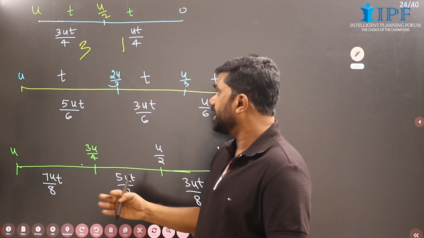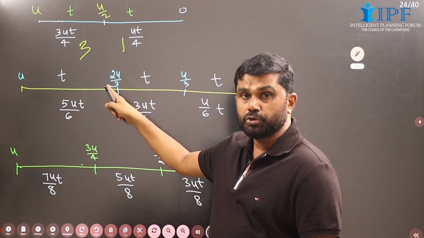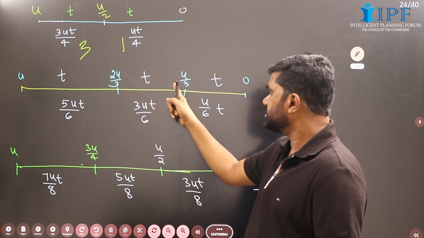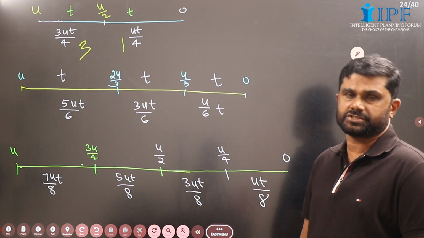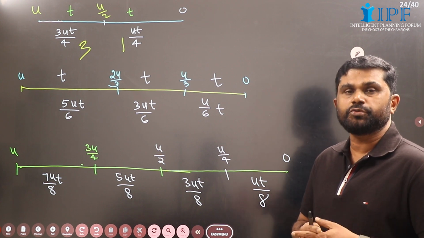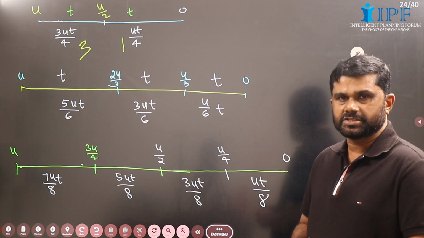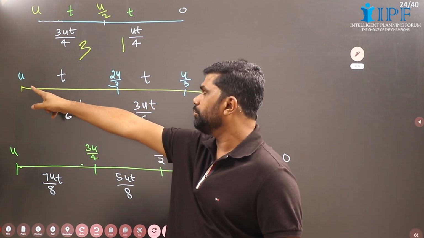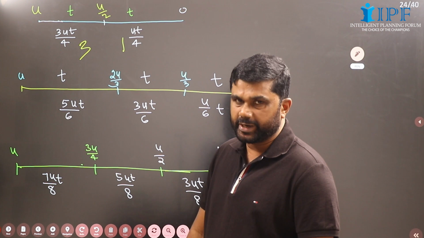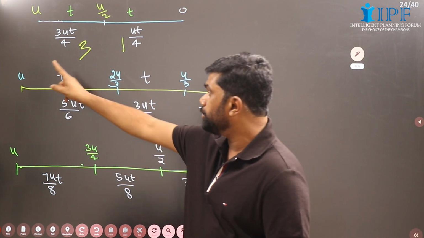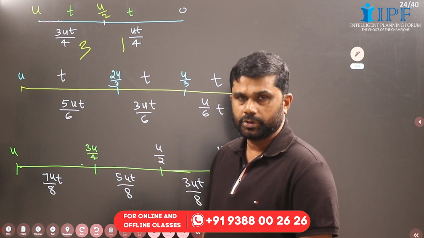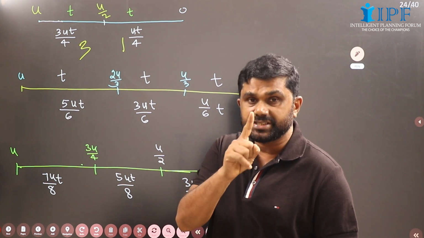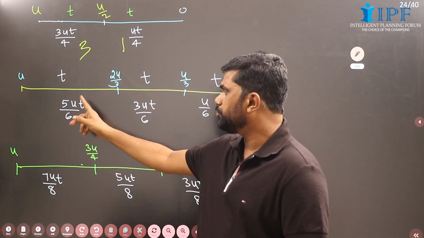Okay, see, here is another case. During the first interval, the body loses 1/3 of its initial velocity. Next interval it again loses 1/3, and next interval it comes to rest. So it experiences uniform deceleration for 3 intervals. The ratio of displacements must be 5 is to 3 is to 1. Here the initial velocity is u, final velocity is 2u by 3. Average velocity will be u plus 2u by 3 divided by 2. See, u plus 2u by 3 will be 5u by 3. Half of it will be 5u by 6. And displacement will be 5u by 6 into t.